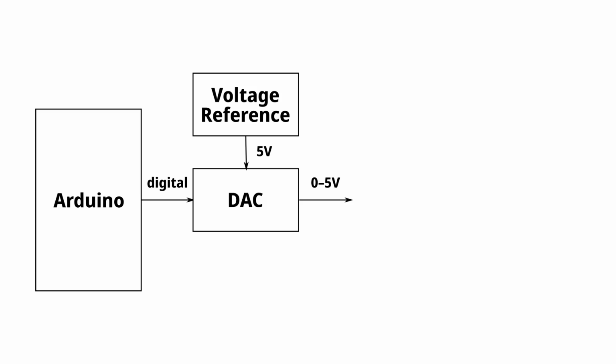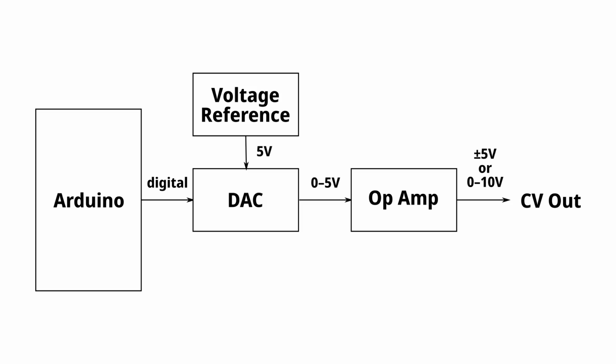If you want something like a 0 to 10 volt range or a -5 to 5 volt range for your control voltage, then you're going to need an op amp there to do your amplification and level shifting to get to the range you want. So besides the Arduino, you need a DAC, you need a voltage reference, you need an op amp, and you need conditioning components on all the inputs and outputs. So this starts to sound kind of complicated, but once you have all this together on a board, you can have a board that can act as a core of a lot of very different modules, or as one module that can do a lot of different things.